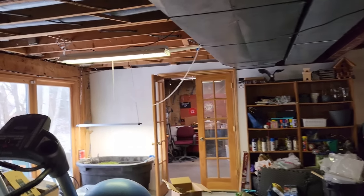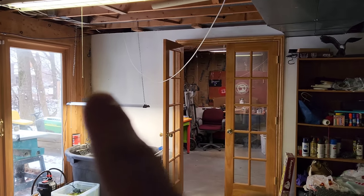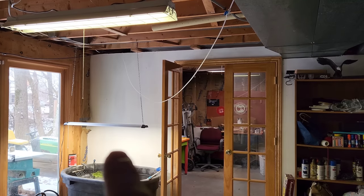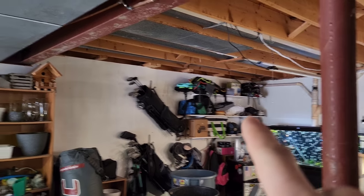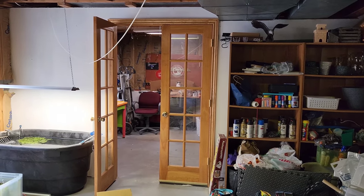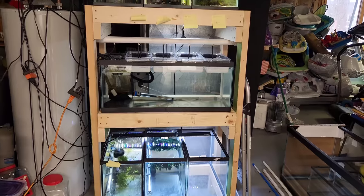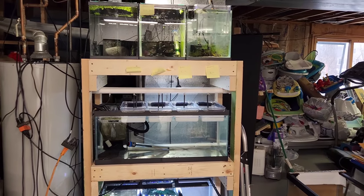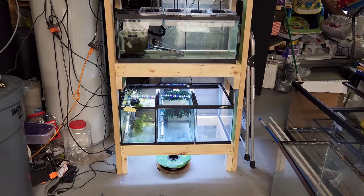It's a mess right now so I don't want to show you guys yet, but basically this wood shop is walled off. It goes from this exterior wall all the way down to this exterior wall and it is going to be my new fish room. I can't wait to get that built. So since I don't have the time or money to build that right now, I've got to make use of the space I do have, and that means getting creative and building racks to custom sizes.